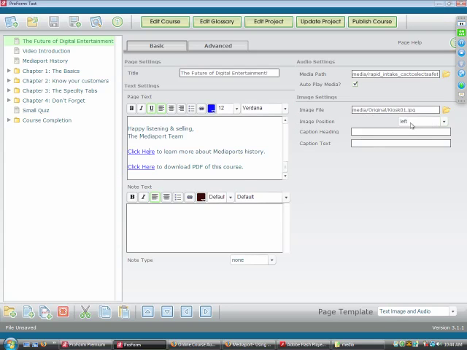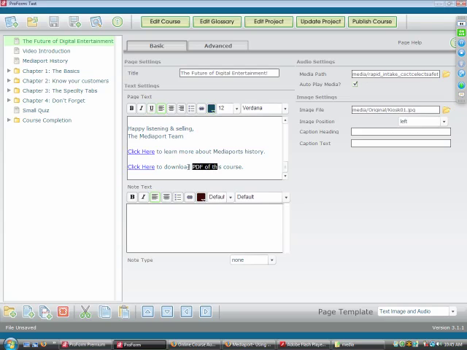Now if you have a text, image, and audio link, if the image is also a hyperlink, you can use that same code inside of the link to go to other pages as well. This could be optional pages, so if the learner wants to explore more information about a certain topic, you can have optional pages inside of your course structure that are not visible by default, but that can be visible if someone clicks on it.